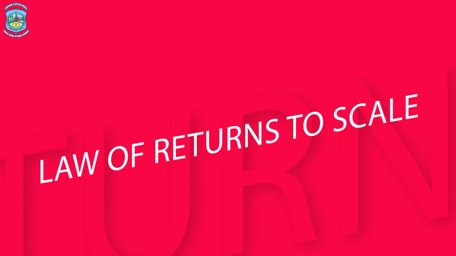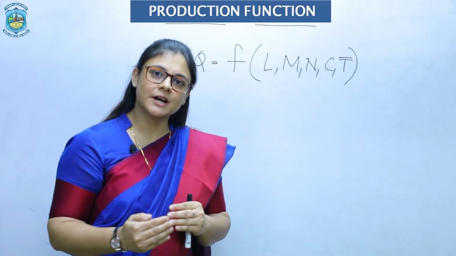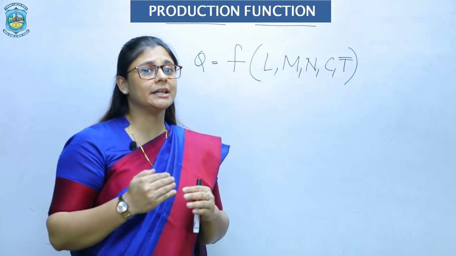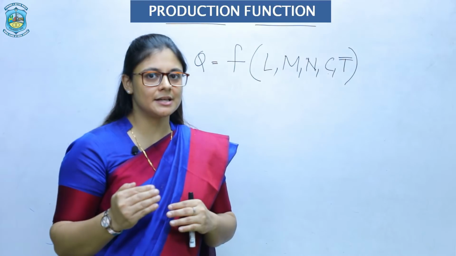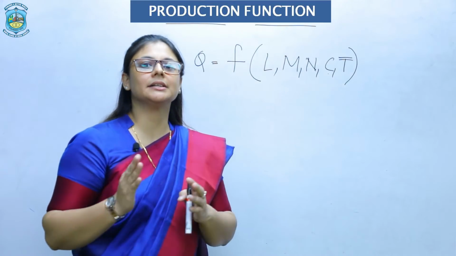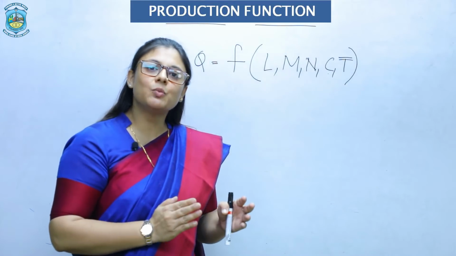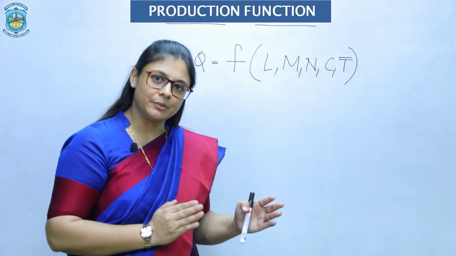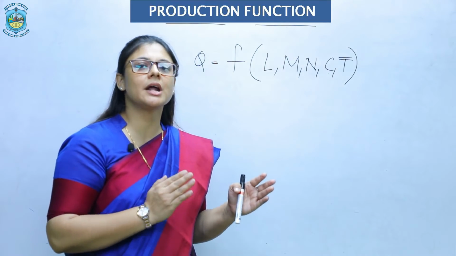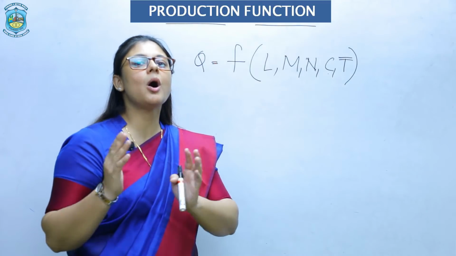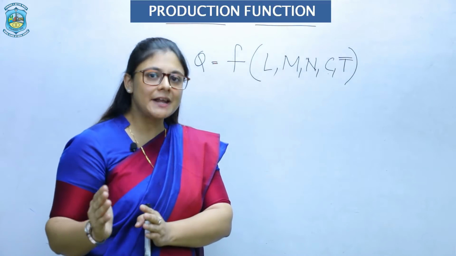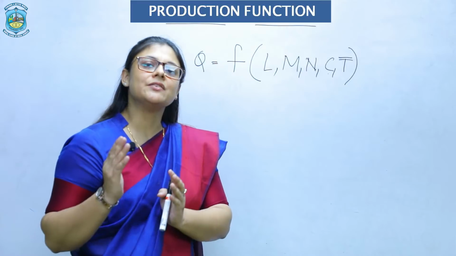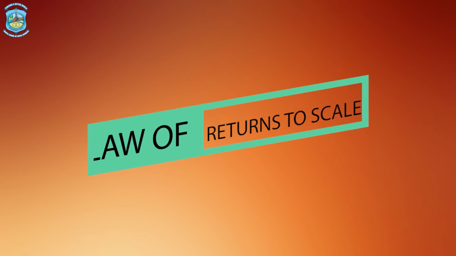So let's revise. There are two types of production function pertaining to the technical conditions of production process. One is rigid, another is flexible. The rigid one is known as the law of variable proportion, which is the short run production function, and the long run production function, or the flexible one, is known as the returns to scale. So let's discuss a little bit more about the returns to scale.